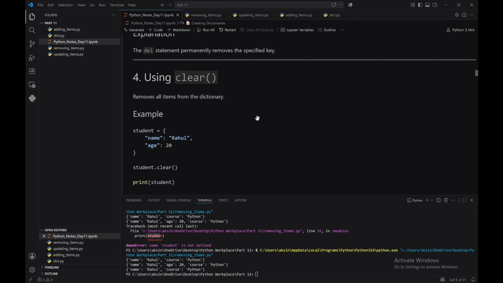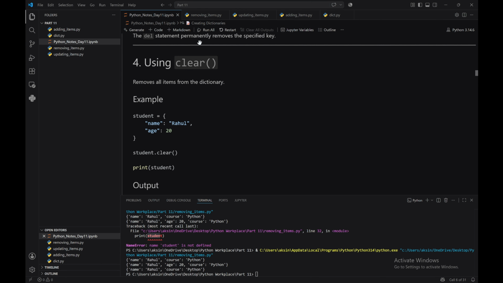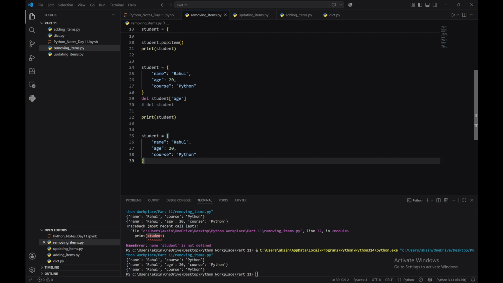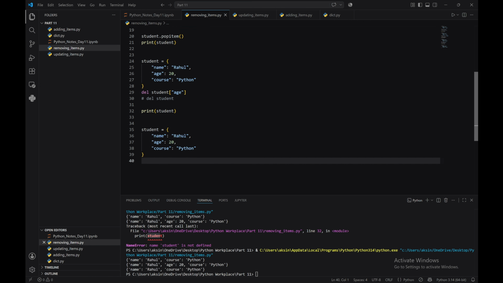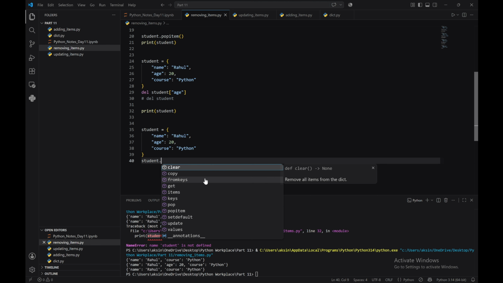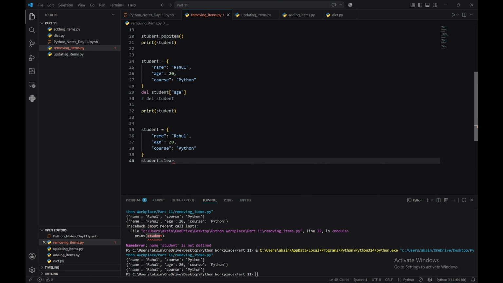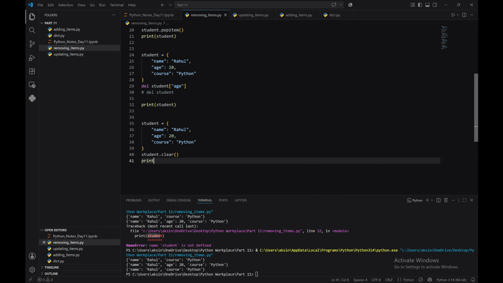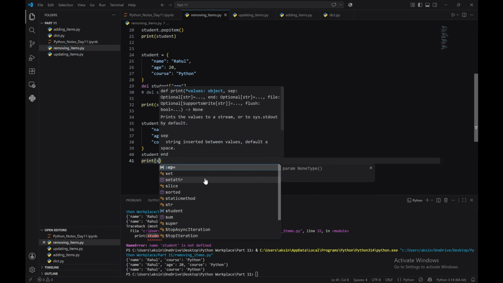Fourth one is clear. So what does clear actually do? I'm going to take this example. Student dot clear, then print student.